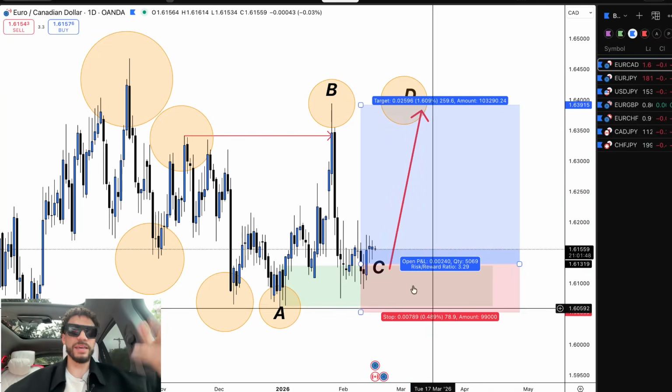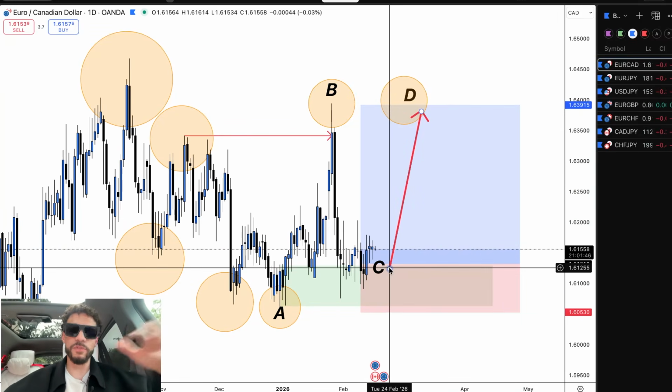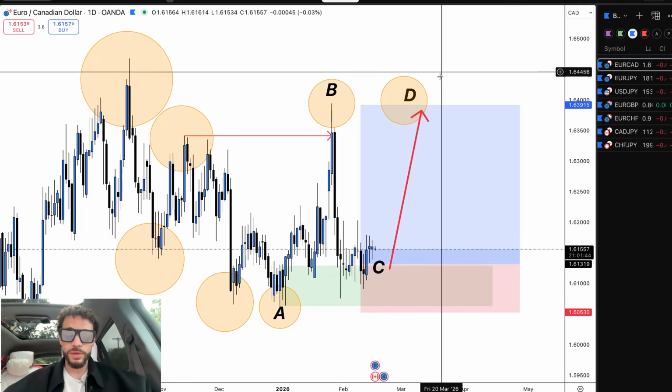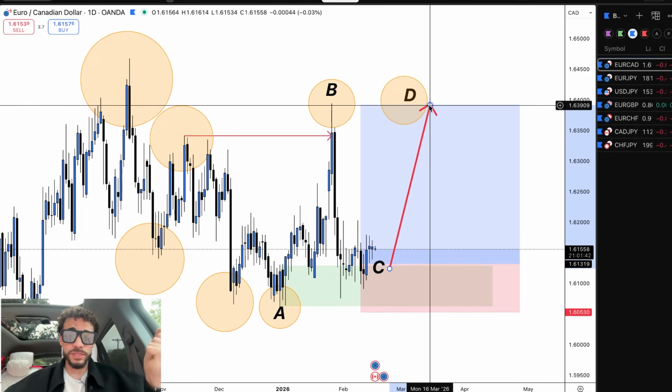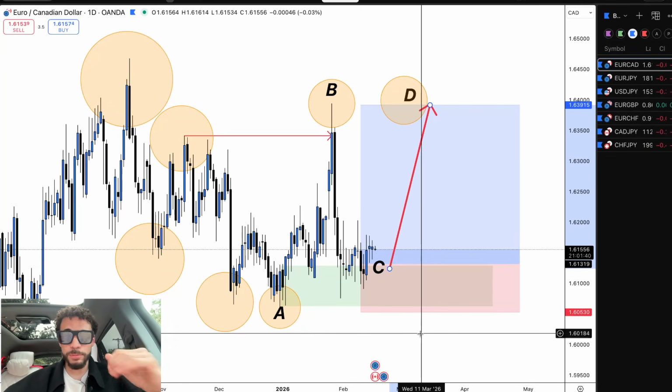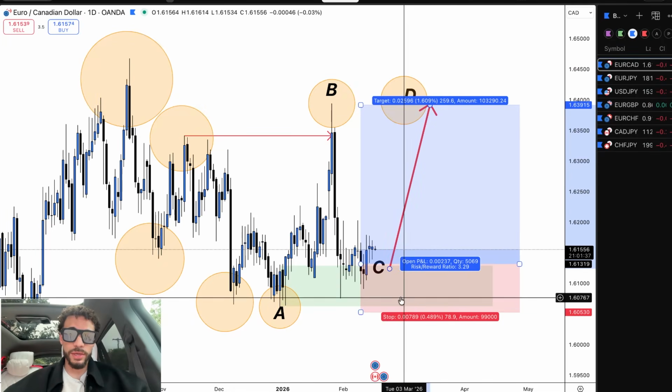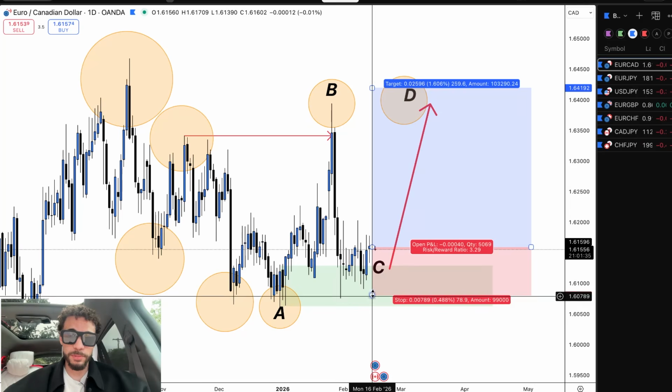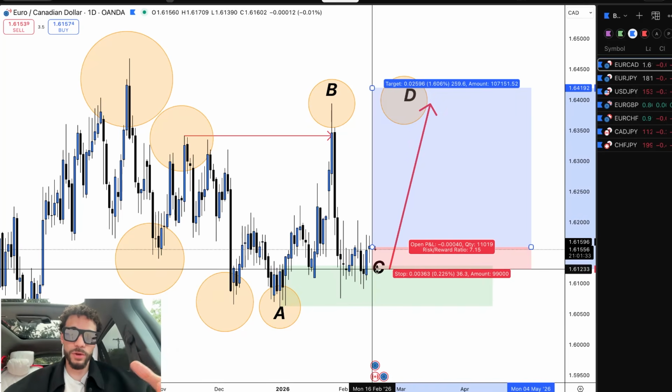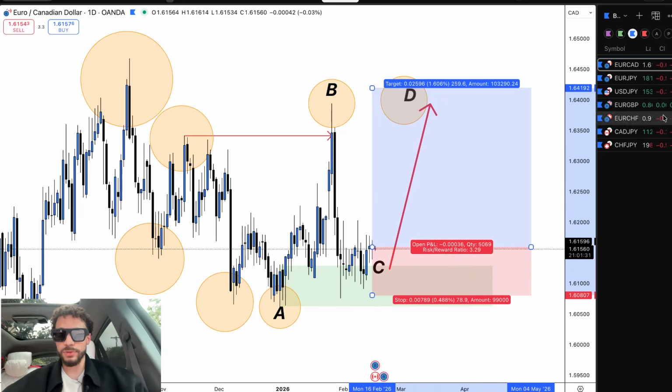Now for here, I could do the same exact thing. I can go on my lower time frames and start looking for bullish orders here to play with me, all the way up to that D level. As long as price hasn't hit our stop loss, I'm looking for buys all the way up to this D level. Now, if my stop loss doesn't share that same low over here, then I'm not going to be holding it all the way there, but I could still take a trade in that direction.